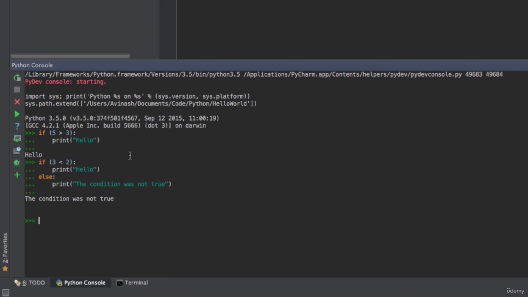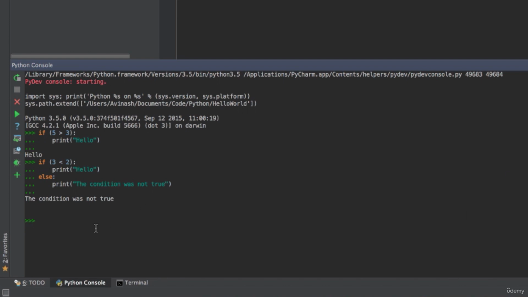One thing I want you guys to really notice right over here is that Python is very dependent on where you type your code. Your if and else statements have to be on the same line. That shows that this if and this else are together. They're one block of code. And then the function for each if and the function for each else has to be one tab to the right, or 4 spaces, whatever you guys choose. So if 3 is less than 2, tab, print hello, else, and then we have this gap over here, print the condition was not true. That's very, very important, okay?